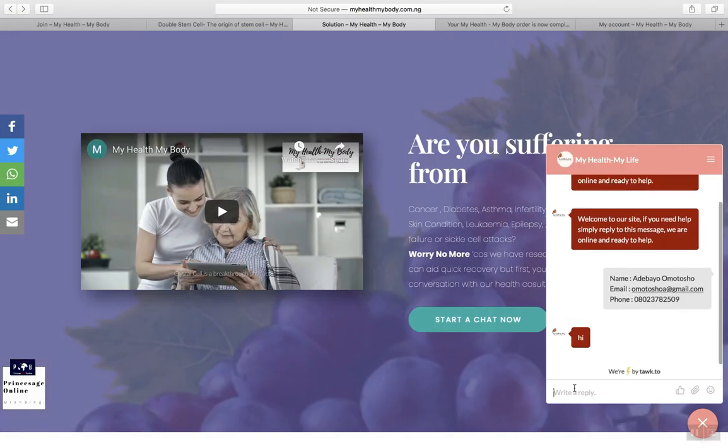You can see the hi now. Another beautiful thing about this, and this is the reason why we do not encourage people to start their chat elsewhere: most companies, most developers will always tell you to start the chat, it will direct you straight to a WhatsApp chat, and people say, okay, because I'm more frequent on WhatsApp, why don't you just download the app and be frequent on WhatsApp? Because this does more than WhatsApp, it allows you to monitor the activity of the customer.